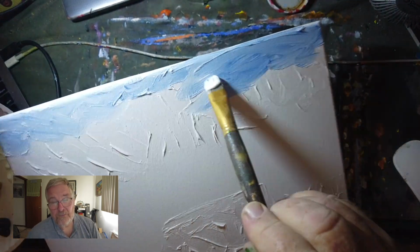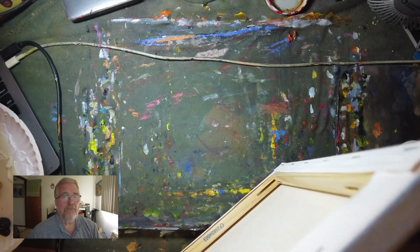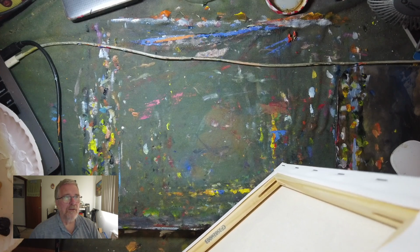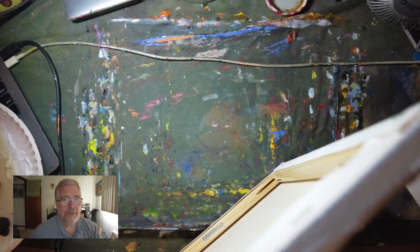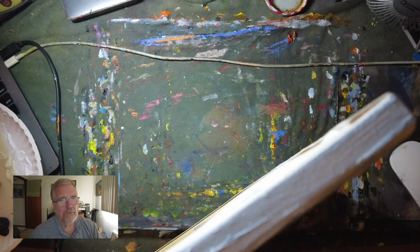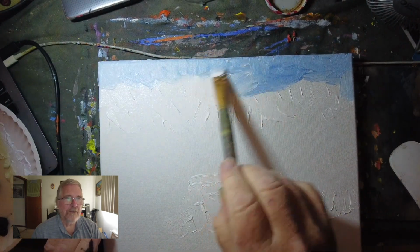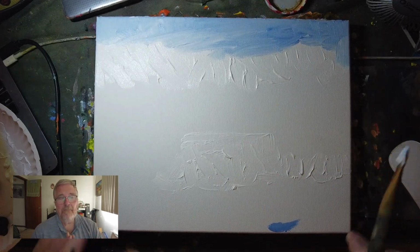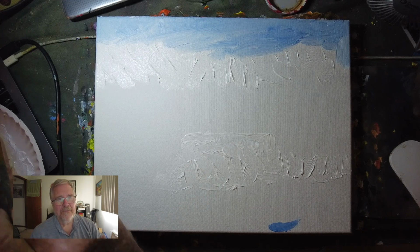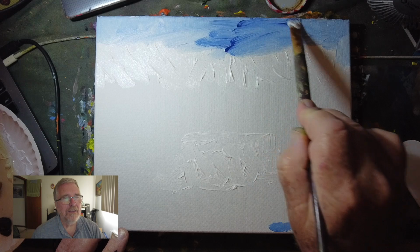In this case, what I mean by complementary, for those who don't know, I simply mean the opposite. If you look at the color wheel, you'll see that orange is the opposite of blue, and red is the opposite of green, and yellow is the opposite of purple, etc. So if you have a color that's too brilliant, too vibrant, too bright, too saturated, you can mix a little bit of the complementary or the opposite color, and it'll desaturate the color, make it a lot more natural, I think. In this case, you can see I'm using a pretty brilliant cyan, which is blue, basically.